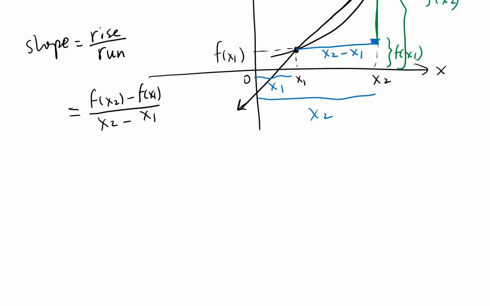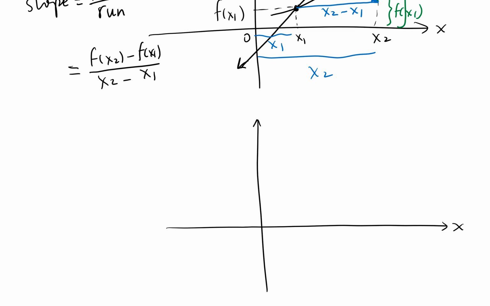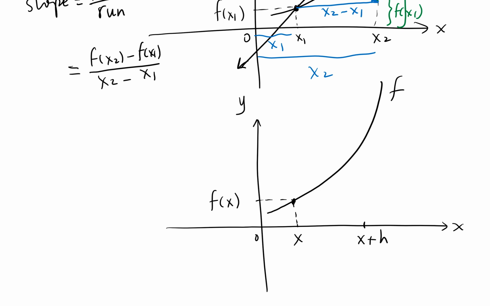Okay, so now sometimes some people can look at it in a different way. I'm going to take the same graph of the function f, and you pick a point here, x, f of x. If you move an h distance from x, so that becomes x plus h, watch what's going to happen. This is f of x plus h.